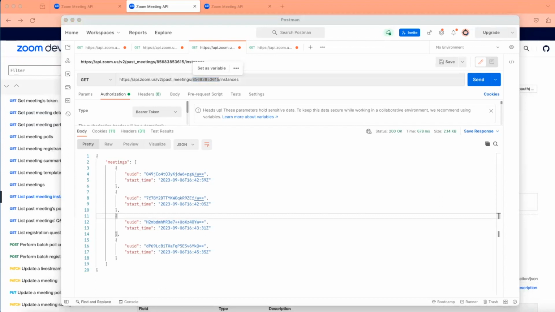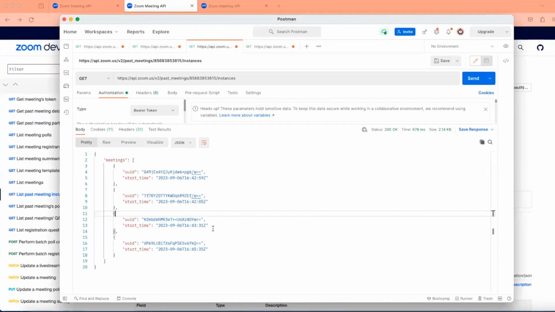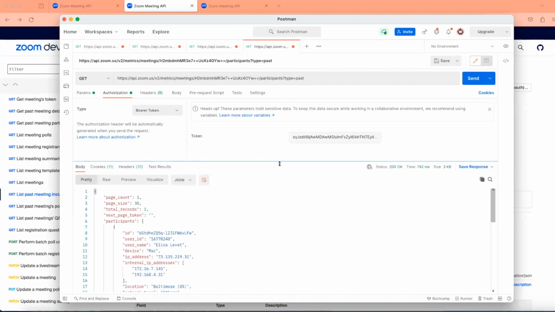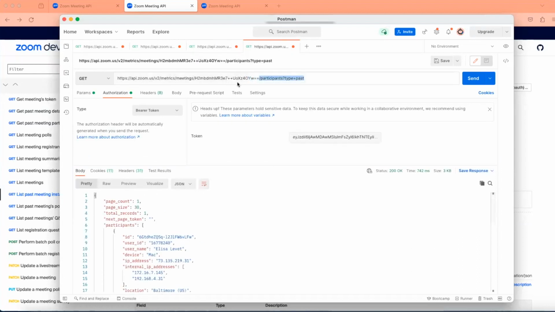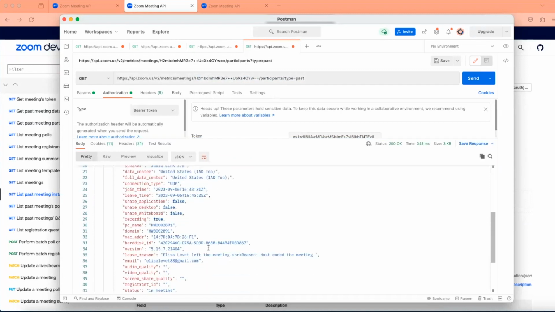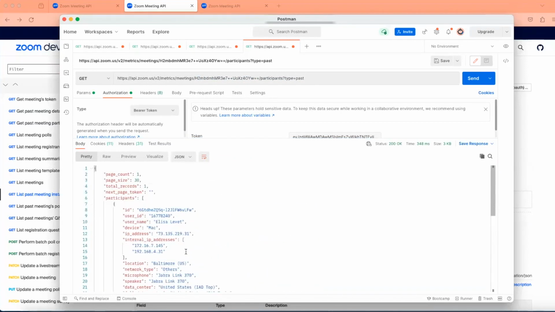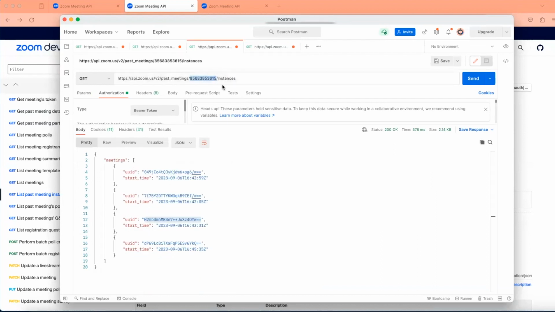So when do I use a meeting UUID? When you want to get specific data of an instance. Let's say we want to get some data from this meeting instance right here, and we're going to make a call to the metrics endpoint, and we just want to query the participants of the meeting. So instead of passing a meeting ID in our request URL, we're going to pass the meeting UUID. Why? Because we really need information about this specific instance. So let's send this request. As you can see, I am getting some data back from this API call. If I don't pass the meeting UUID and I just pass the meeting ID, let's see the difference.